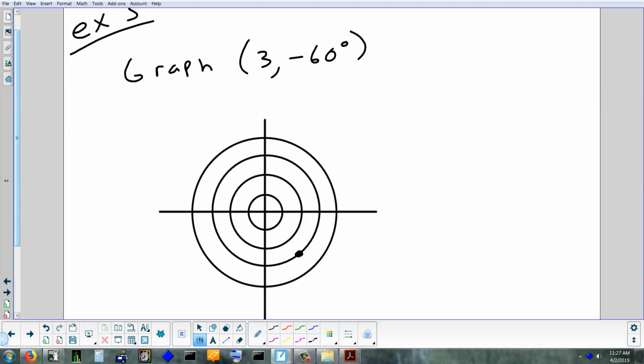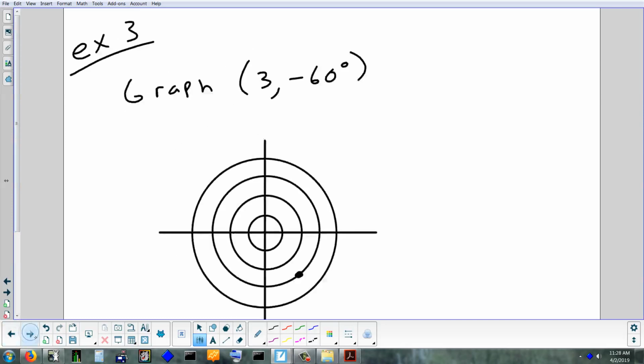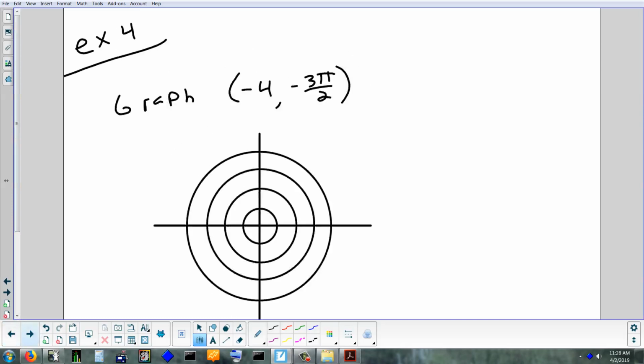Right, so we did a positive, negative. We did negative, positive, positive, positive. Let's look at a negative, negative. So this is a negative, negative, but what else is different? Chris? It's in radians. Yeah, it's in radians. If you can do it in radians, fine. If you don't like the radians, then we'll just change to degrees. So let's change it. What's negative 3 pi over 2 in degrees?